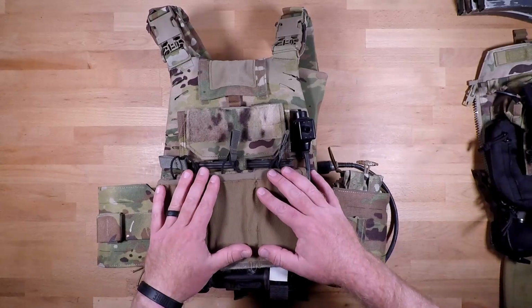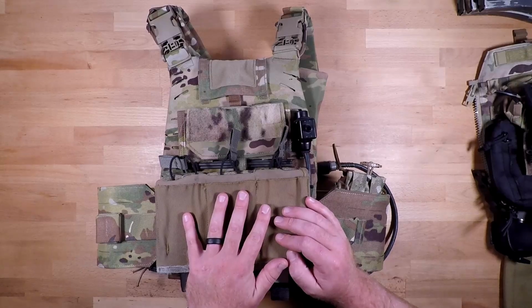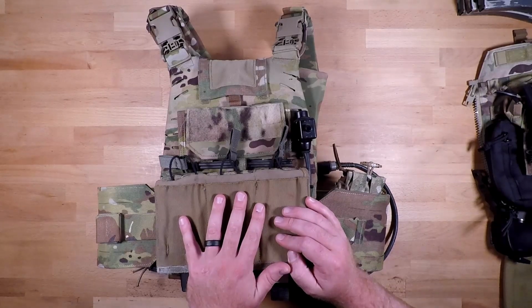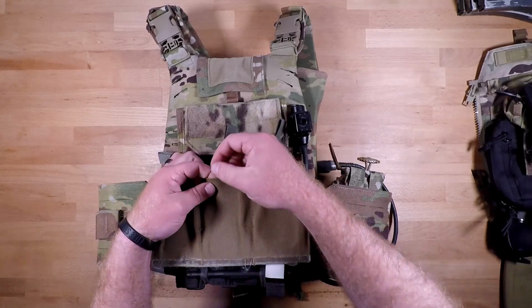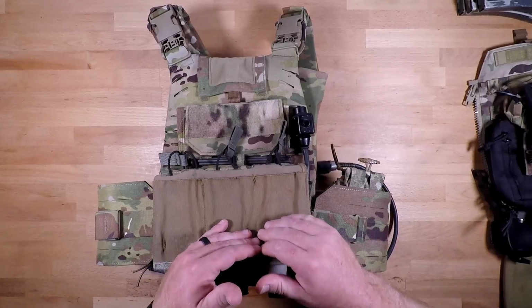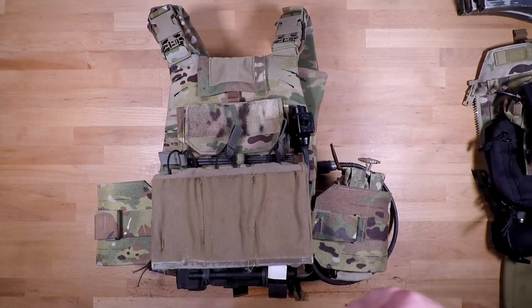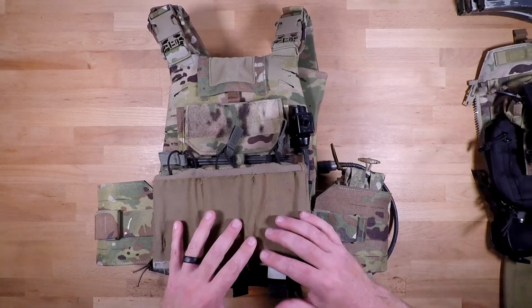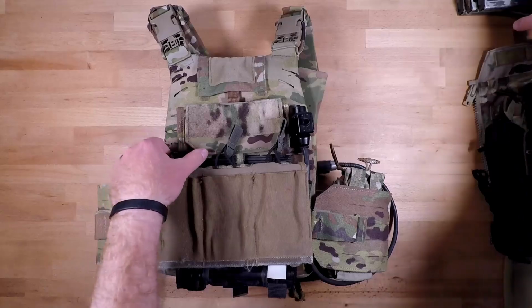And then with that, depending on how you want to set up your plate carriers, we also recommend running the Blue Force Gear stackable 10-speed pouches. The difference between those and what we have here is there's going to be a little MOLLE section with a pull tab up top. It's going to make stowing and putting equipment in the carriers a lot easier due to the elastic they use for their pouch, and it gives you some options for not only carrying magazines but also additional mission essential equipment depending on what you have going on. So it's more of a general purpose pouch than a mag pouch, but it still will double down on that mag pouch capability.